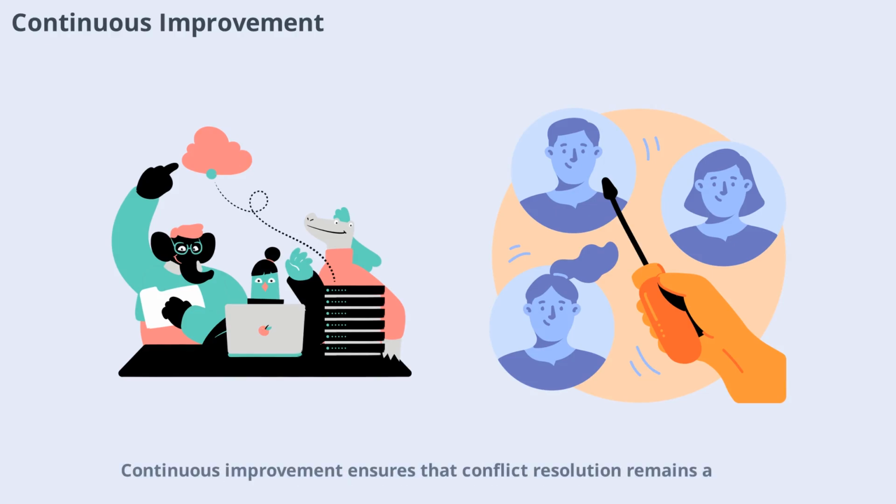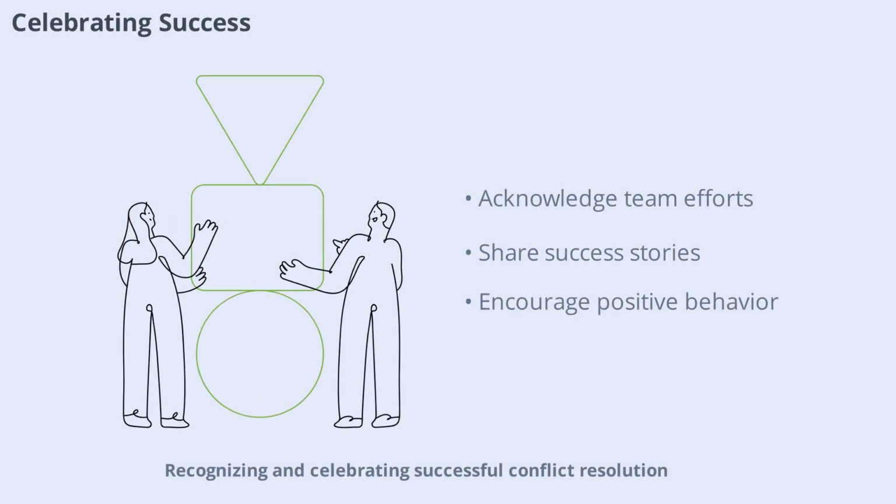Continuous improvement ensures that conflict resolution remains a priority and that staff feel supported in addressing challenges. Next, let's look at the importance of celebrating success. Recognizing and celebrating successful conflict resolution can boost morale and reinforce positive behaviors. When teams overcome challenges together, it's important to acknowledge their efforts and share what worked well. Celebrations can be as simple as a thank you note or as formal as a team meeting. By highlighting success stories, organizations encourage staff to continue using effective conflict resolution strategies.